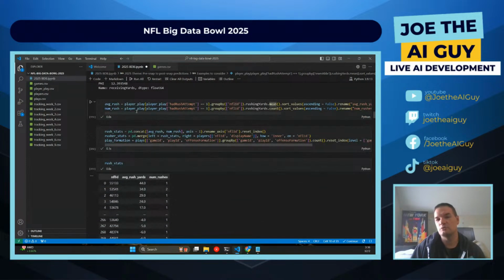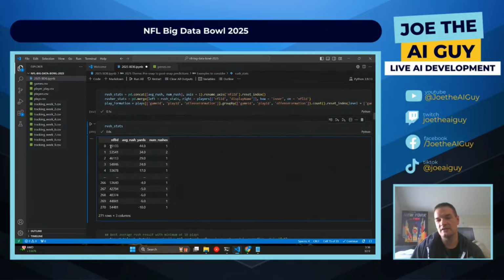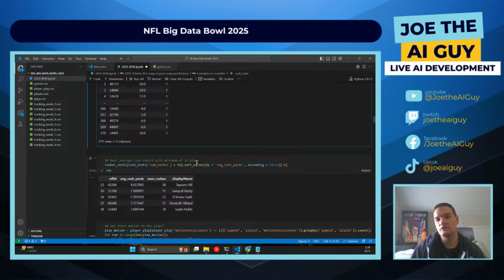And then we started to work to group our data together, so that we could get an idea of how teams are performing on plays, and then also do that for individual players. What we realized here is that in the data set, there's only the ID of the player. There's no information about that. That's actually off in a different table. So we worked to pull that information in here, and then you can see who had the highest rushing average, and it was actually Taysom Hill.